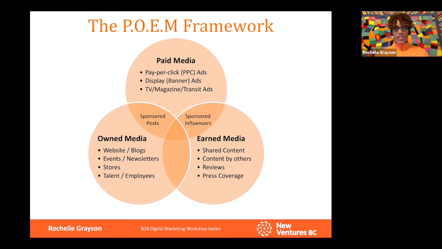Sponsored influencers, sponsored customers would be another example of paid and earned media, right? So if you pay or you sponsor an influencer, you're kind of paying for them to create earned media that they feel you deserve. So it becomes a little muddy there as well. And then sort of between earned and owned, this would be if I actually say, please share with your friends. I've actually requested that you share something as part of maybe my marketing copy. So shared requests are when I initiate or ask you to share something.